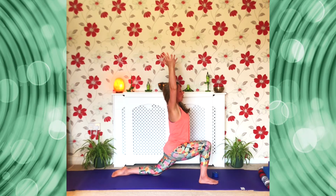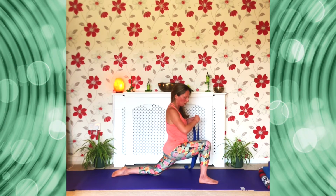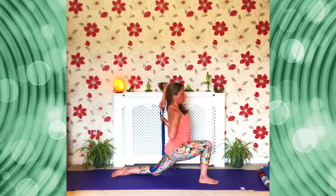So when we think about working with the Anahata, the Heart Chakra, it's about connecting more to love, so releasing any fears that you might have right now. You might even come back to your intention while you're here. Slowly release the arms. We'll continue to work into our cow face arms. So if you need a belt, that can be placed in the left arm, and that's going to extend up. Your right arm's going to come behind you. Going to drop that top arm back, either catching hold of the belt or catching hold of the fingers.